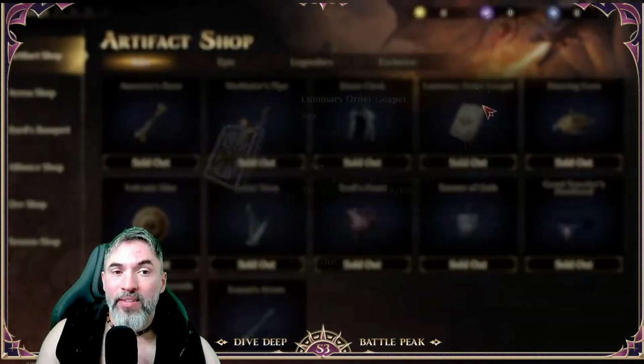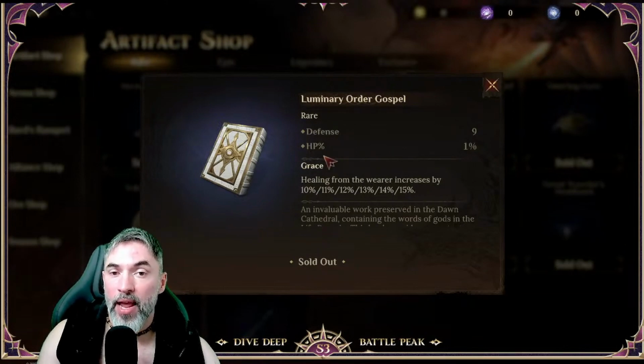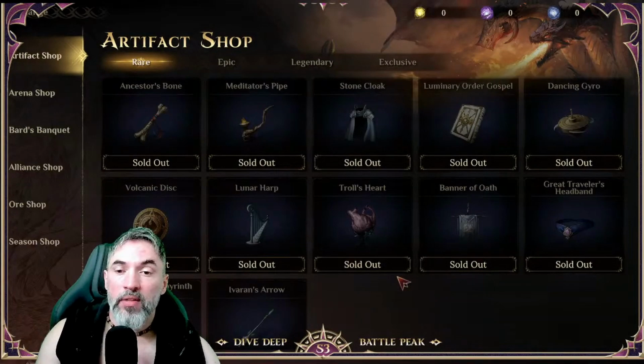Another one is this one for your healers. Your healer is going to get defense and HP in percentage here. This artifact increases healing from the wearer by up to 15% as well. So it's interesting for your healers to have this to improve their heals. Okay, that's what it is.